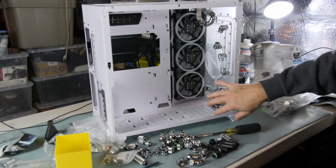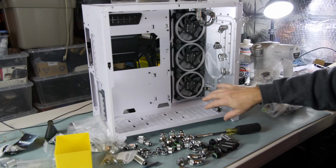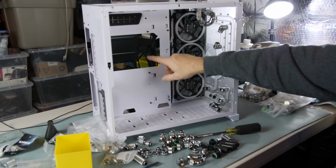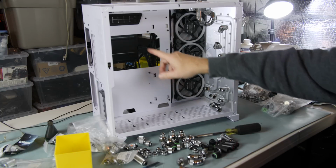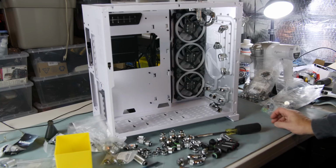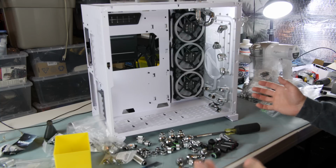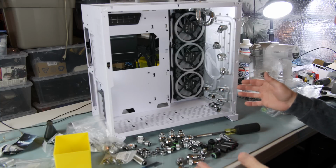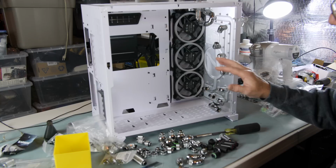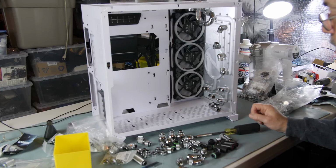What I decided to do is plumb it this way so that all of the cavities were filled with fluid so you can see it, but then I'll have the traditional out of the pump into the GPU, out of the GPU into the monoblock, and out of the monoblock into the radiator, out of the radiator into this radiator, and then feed the rest of the loop. So that is how I plan to plumb this case, at least right now. I haven't put the motherboard in and the GPU in, but basically the more I thought about it and the different variants I tried, I wanted to have it a clean look, and I didn't want to have all these horizontal pipes going back and forth to this distribution plate.